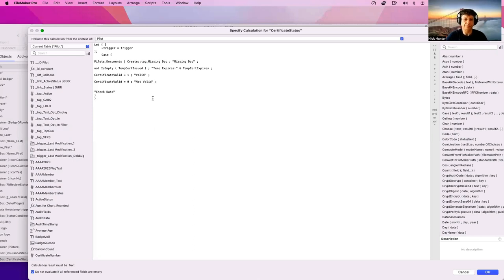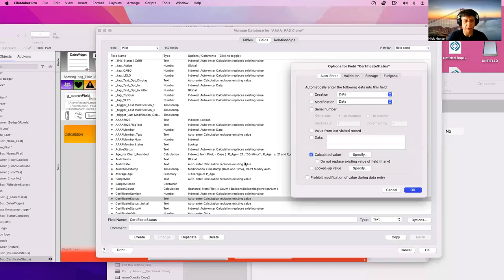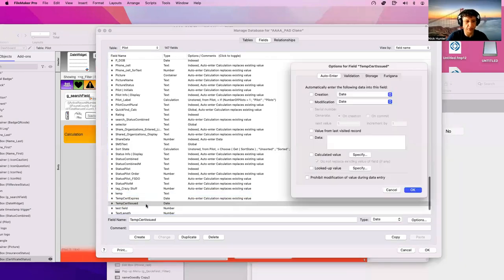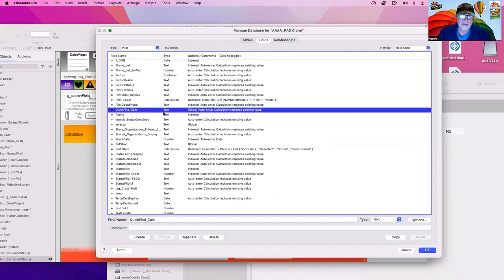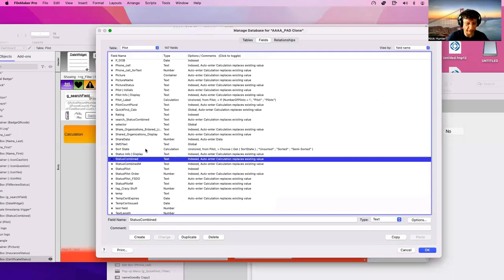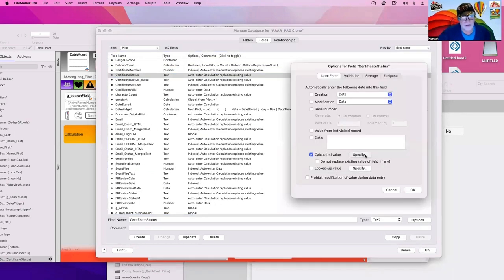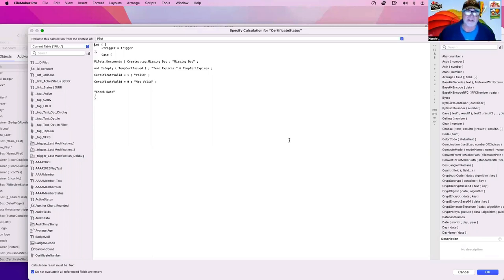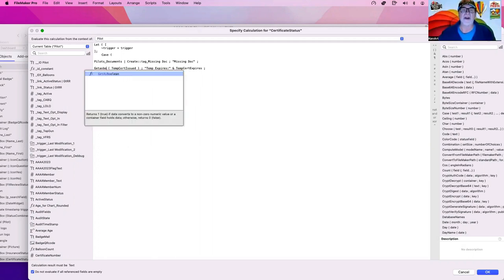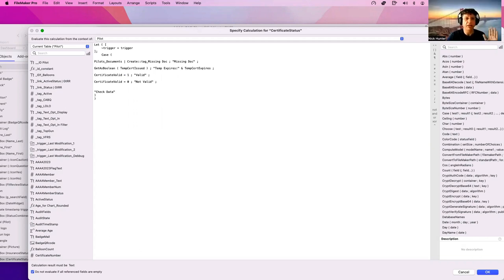Okay. So now we can have... So where this happened, the temp cert issued. Okay. So this is a date you put in that table, right? Yes. So if it's empty, then we're okay. If there's a date in there, then it just needs to flag the fact that this is not a solution. Is empty. Okay, so if there's something there, right? Yes, if there's something in there. You want this? Yes. Okay.